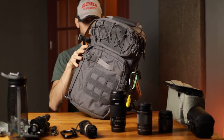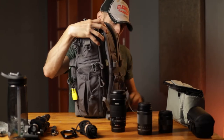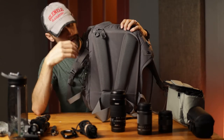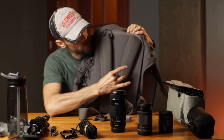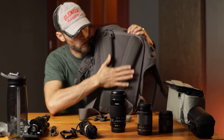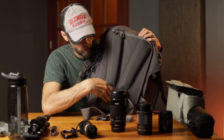That's before you get to the main compartment. Working our way around the back, we've got the straps — pretty comfortable. It's got a really nice back padding. The V-shape is nice because it allows airflow and kind of raises it up off your back a little bit, as opposed to one solid pad against your back. The lumbar is nice and comfortable.